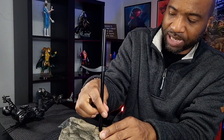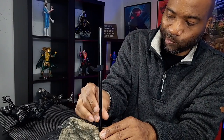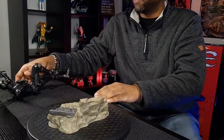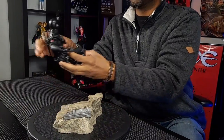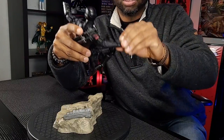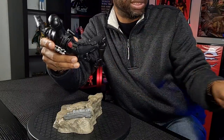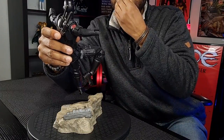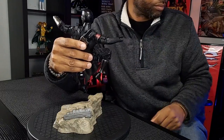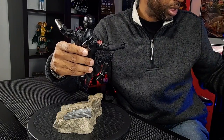Lay him down. We gonna use this base, but we don't need the pole. We're gonna have it facing this way. We're gonna have him doing a kneeling pose. So first things first, get rid of this. Get rid of that. Those come out way too easy. What else? We wanna take his swords out.